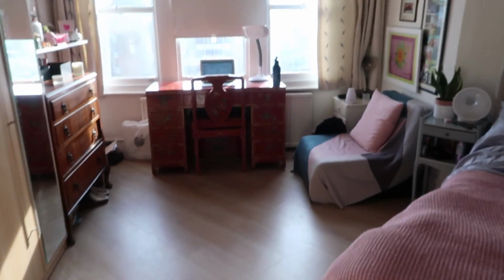Now into my room, my favorite part of the house. Ta-da! So I've done actually quite a lot in this room. Basically when I arrived, it was nice, but it had a really old carpet on the floor. It was kind of dusty everywhere. And whilst I've still got all of the original furniture, I've redecorated a little bit in terms of throws to go over stuff and pillows and cushions and all that kind of stuff. So let me show you.